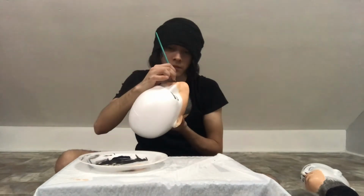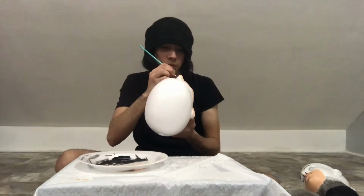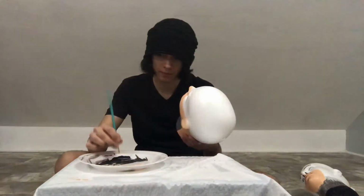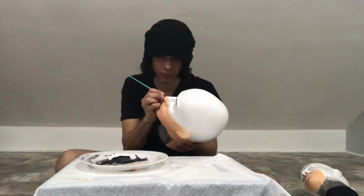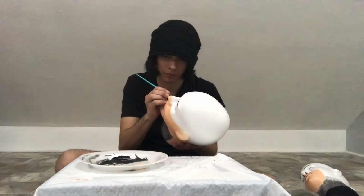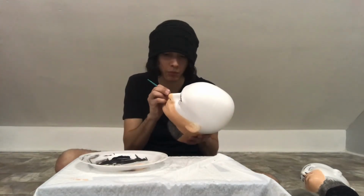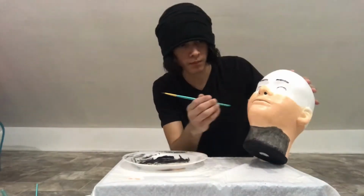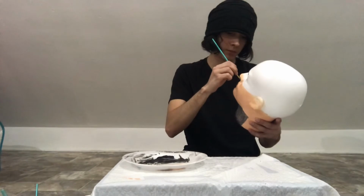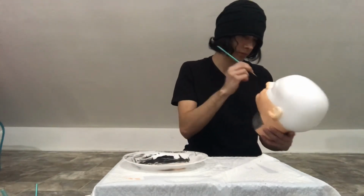And now you can paint his nose. Now you'll paint his shaving mustache using black paint with water again. I did mess up where I put a little too much mustache, but I covered it with the peach a little bit softly.